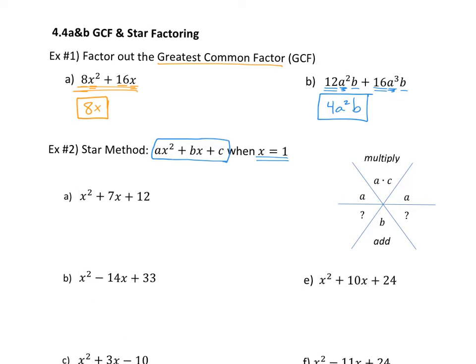Okay, so here's our star. You kind of make just this big asterisk. And then what we put up here is a times c. So whatever this number is and whatever this number is, we multiply them together and we drop that number in right here. Then our b term, that number is going to go right here in our star. And then these will always be your a. That's this number over here. And then what we're trying to figure out is what goes in place here to give us what this factors out to.